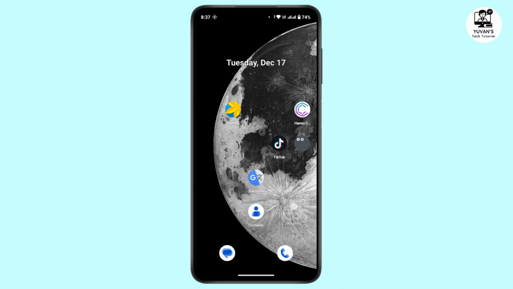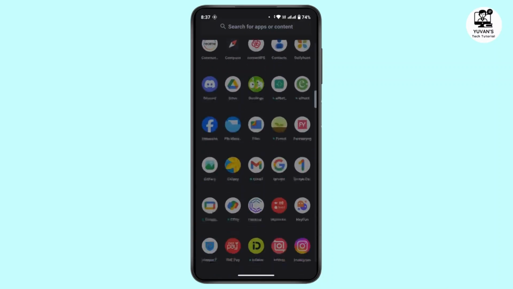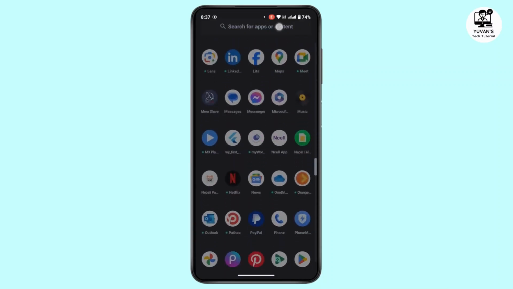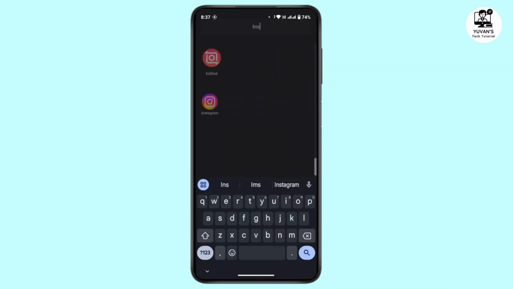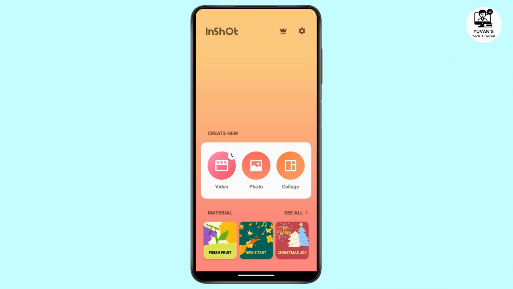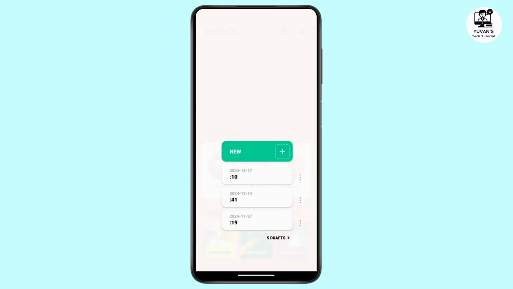First of all, if you have a draft video saved in your Inshot, let's open up the Inshot application. Tap on video from here, and go to one of your drafts. Whenever you try to edit your video, if it says could not load some clips in the draft because the original files are no longer available, please try replacing with other assets to continue, that means you have deleted your video.